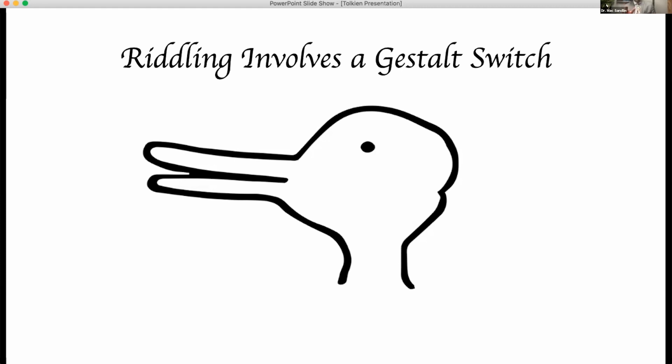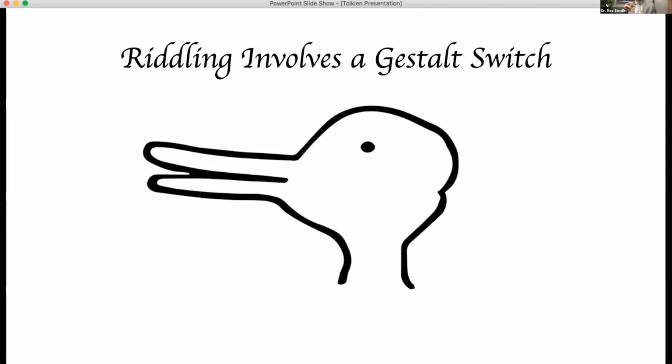If you think you're doing it, and I always have students when I teach this in class, they always say, I've got it. I can see them both at the same time. But neurologically, it's actually not quite possible. Your brain has a certain pathway that goes rabbit and another pathway that goes duck. And so if you think you see them at the same time, probably what you're doing is seeing duck, rabbit, very, very quickly and switching it back and forth, and you think you see it.